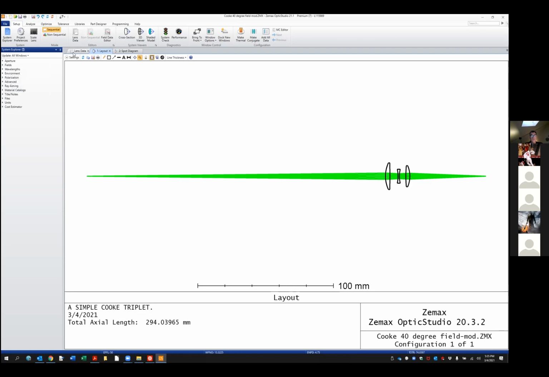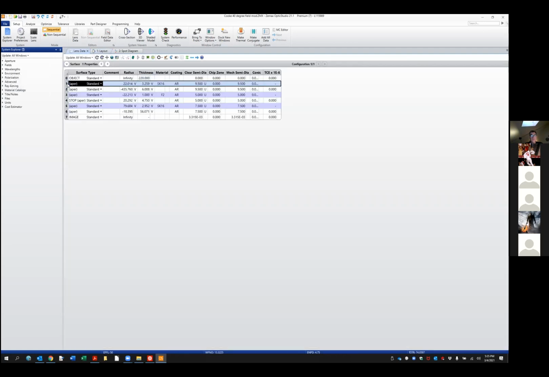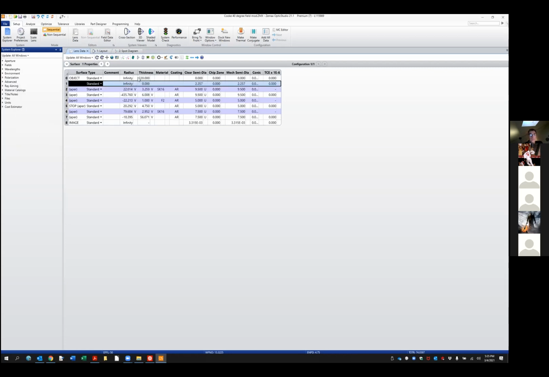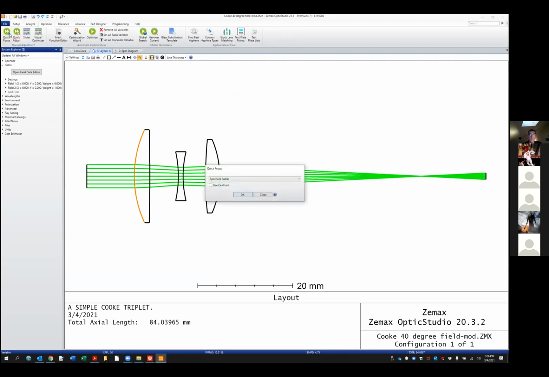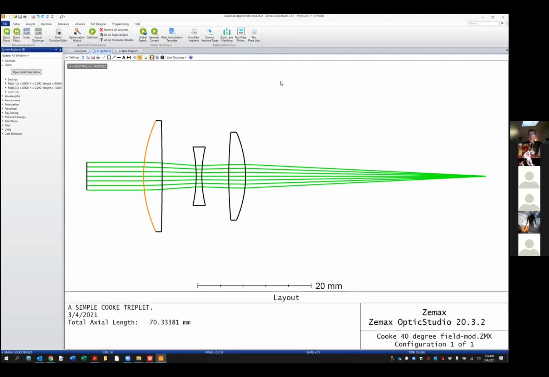Okay, so we can certainly do that. I'm going to put in another layer. So first I'll make this one infinity, and I'll make this one like 10. Let's check our fields. Okay. And then we can do a quick focus. That just gives us the position of the focal plane.